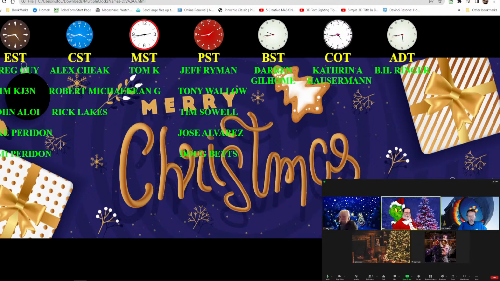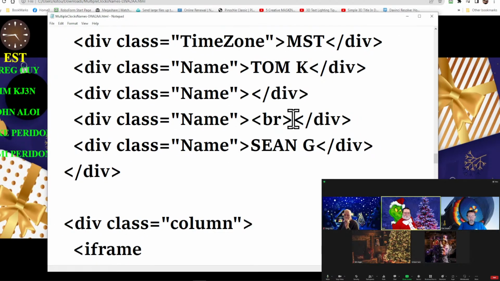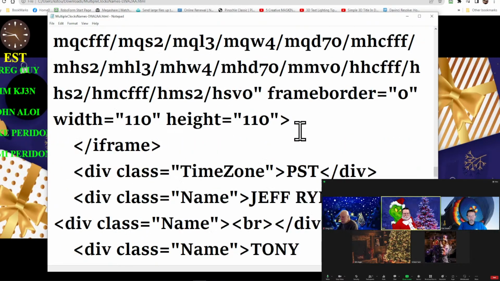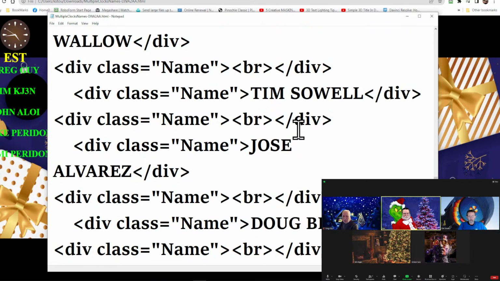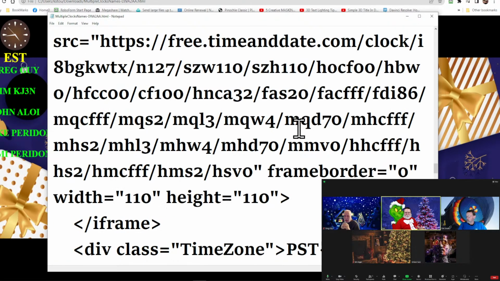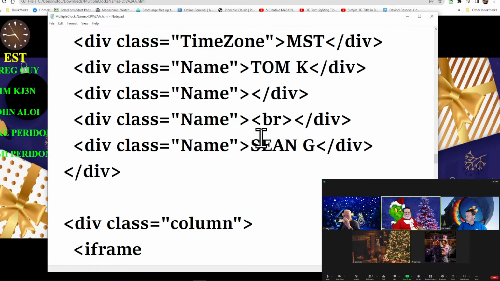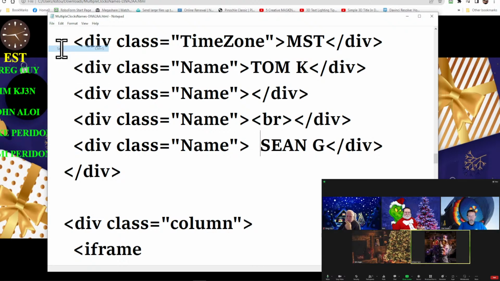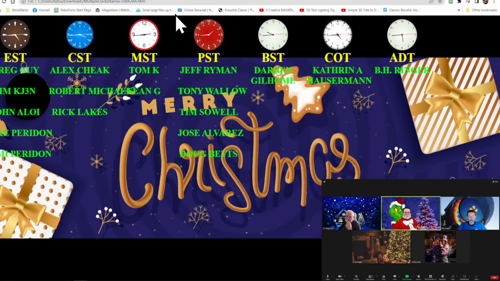So you don't think I can come into the notepad and figure out a way to change that? Although it would be more complicated, yes. Is there any way, if I put a space in here, does that affect what happens over here? Does that make sense? So if I put a space before the S, let's just say I go 1, 2, and I save it. Does that make any change whatsoever in here? No, it does not. Okay, well, it's worth a thought.